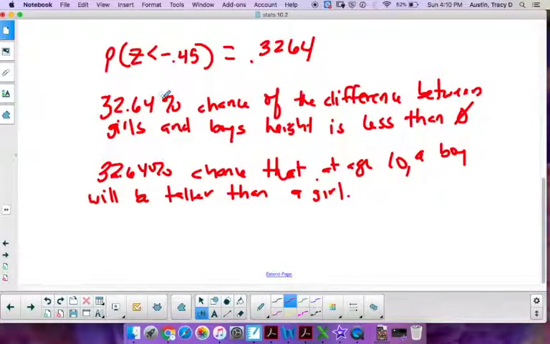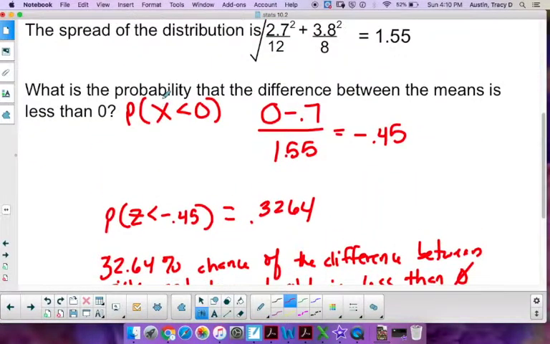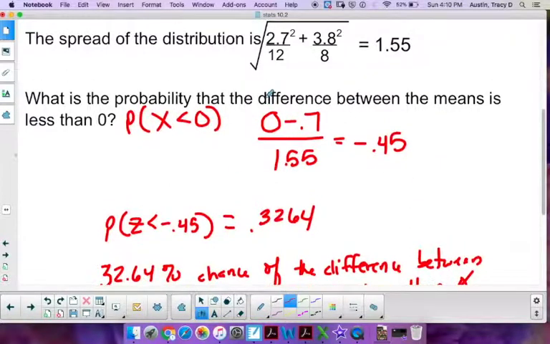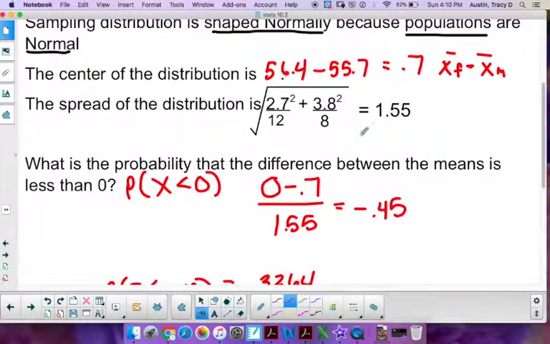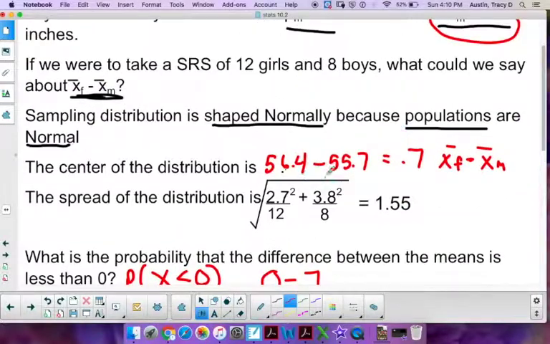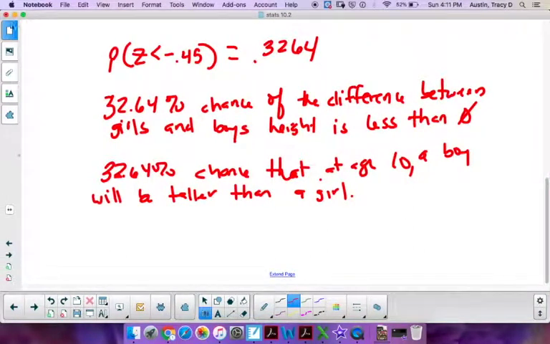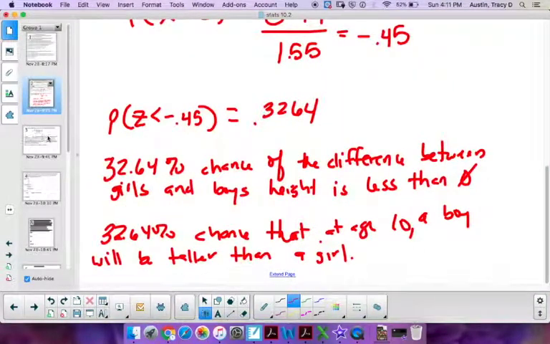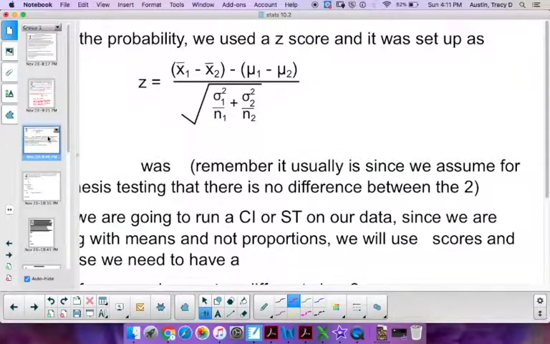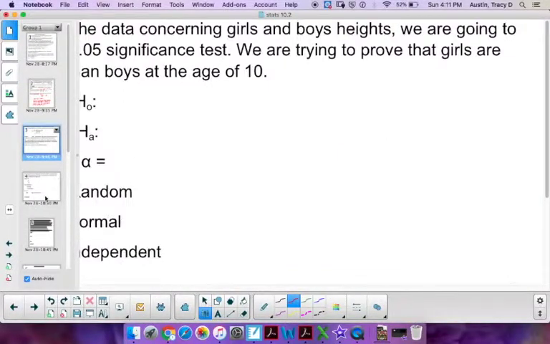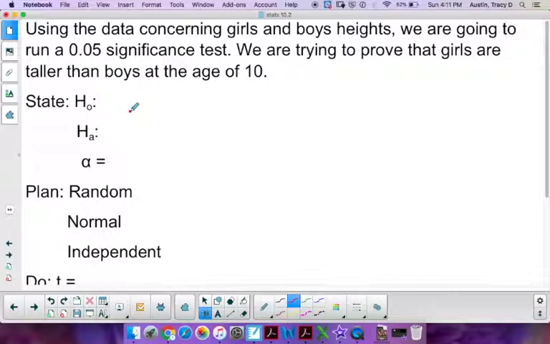All right, and this is just an exercise to make sure that you can do this part, because that's really how we do an inference test, that you can find your standard deviation and you can find your mean. That's all it is. We're just doing practice on that. All right, so let's take a look. And we're going to actually run the data on that one.